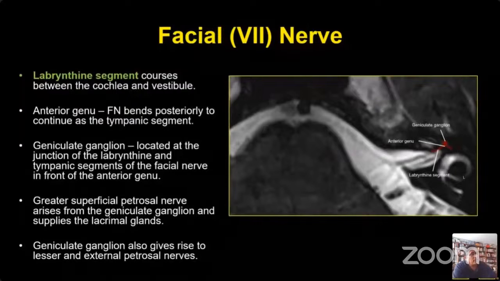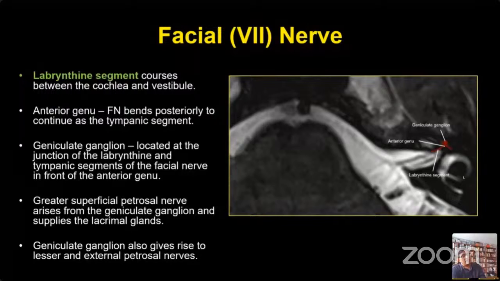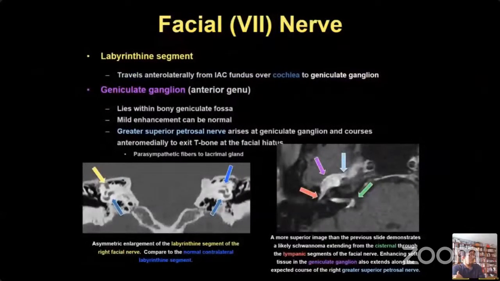From the canalicular segment, the next segment is the labyrinthine segment. This is through the facial nerve canal, which you can see very well on CT. But on MR, you can hardly see the labyrinthine segment of the seventh cranial nerve. You can certainly see the geniculate ganglion along the lateral margin. From there, it gives off an anterior branch, which is the greater superficial petrosal nerve, and the bulk of it makes a hairpin bend and turns posteriorly to continue on as the tympanic segment of the seventh cranial nerve. So that's the anatomy; now some of the pathology of the labyrinthine segment.